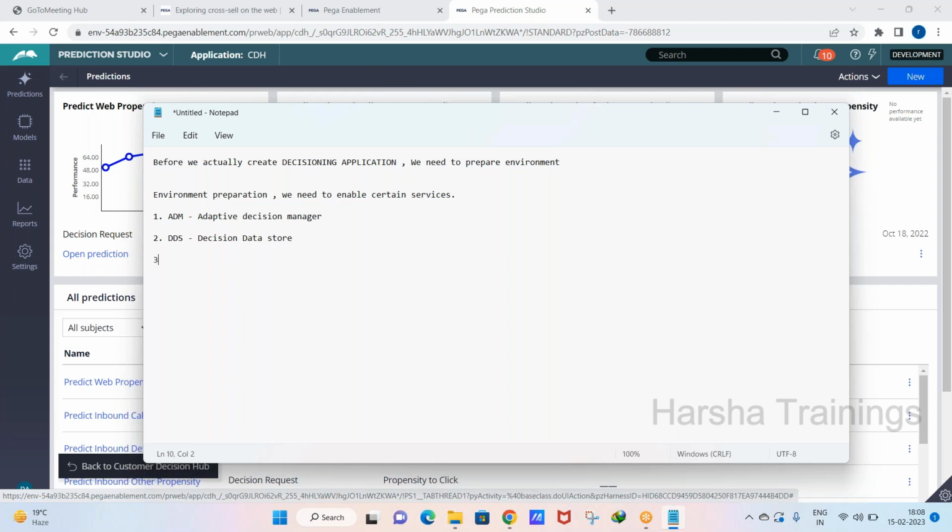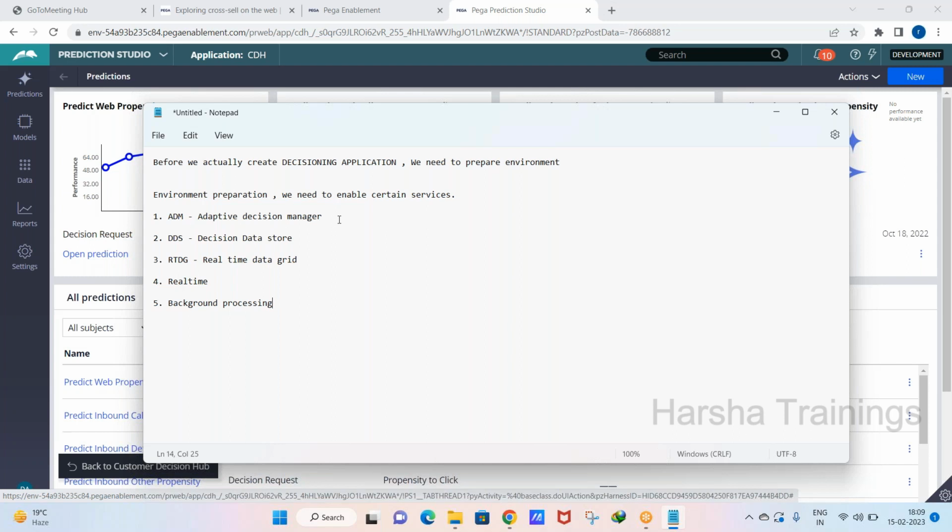ADM, DDS, RTDG, that stands for Real Time Data Grid. Fourth one, Real Time. Fifth one is background processing. Okay, so these are the services which you have to enable in the application in order to get started.